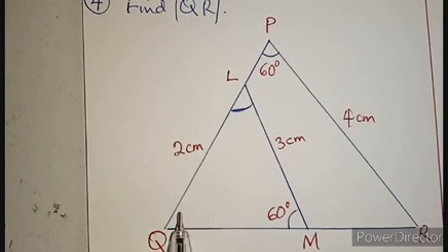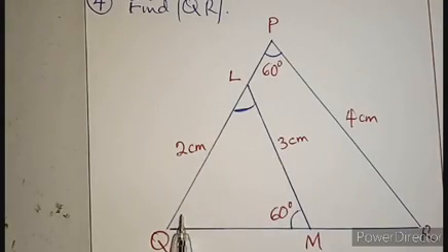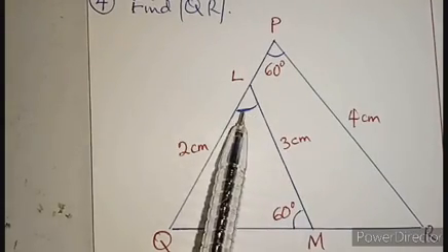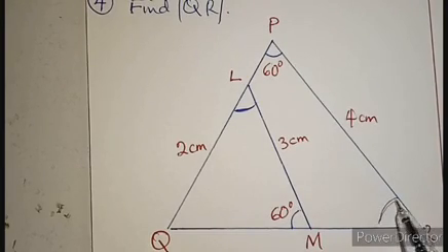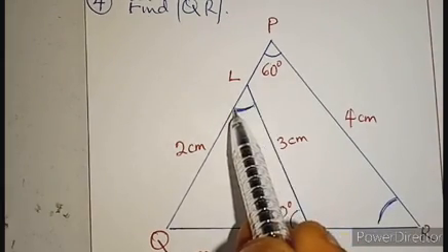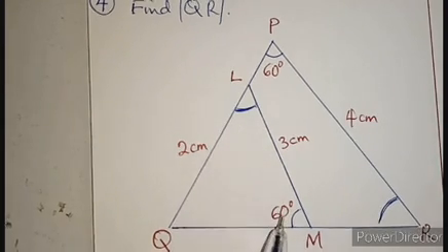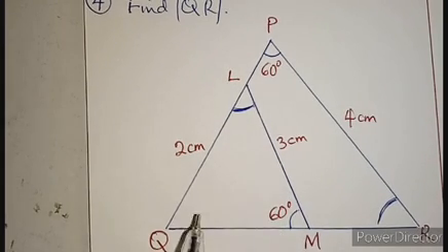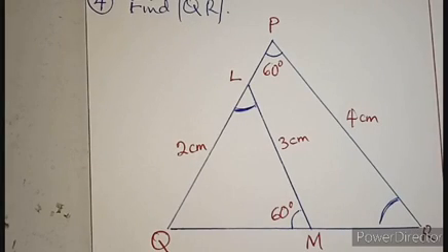So in the bigger one, we have empty stroke, 60. In the smaller one, we have empty stroke, 60. And I've put 1 stroke here. That simply means this other side we also have 1 stroke, so that the two triangles are now similar. How? In the smaller triangle, I have empty stroke, 1 stroke, 60. In the bigger one, I have empty stroke, 1 stroke, 60. So the corresponding angles are equal.